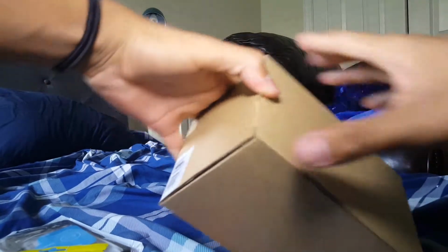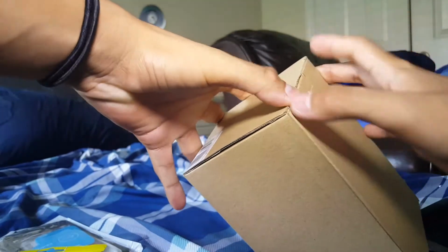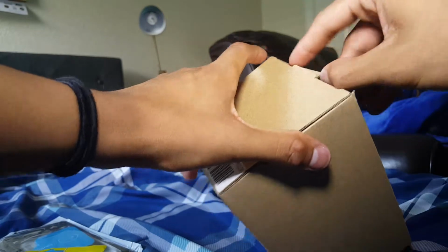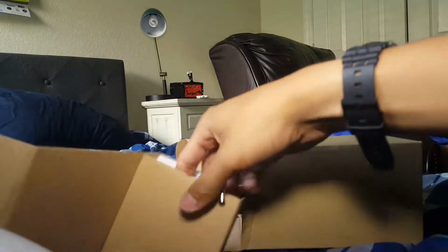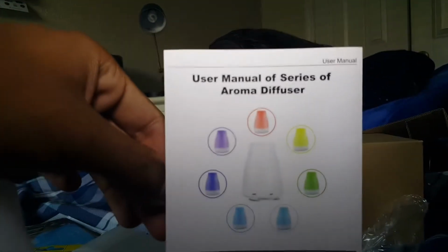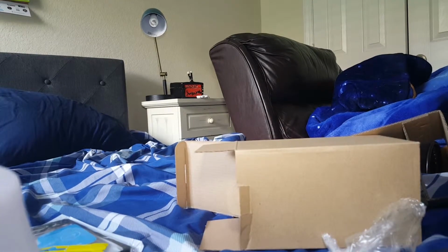Okay. I know what this is. So, this right here is basically, you see right now, it's a humidifier. It was on sale, I believe. Or no, it wasn't on sale. This one I wanted because it changes colors and everything. And so I'll set this up. I'm gonna do all these later, and I'll go ahead and give a review in a month or two.